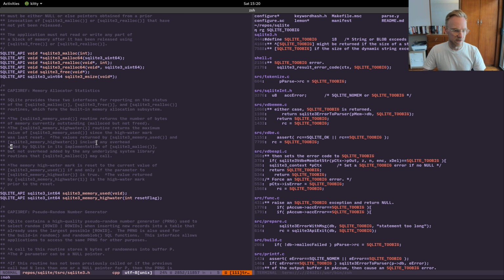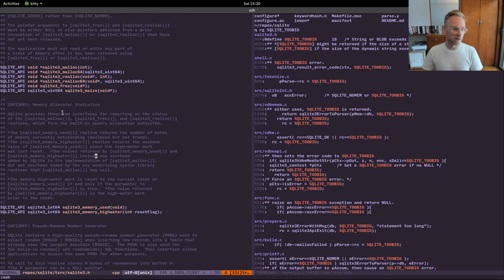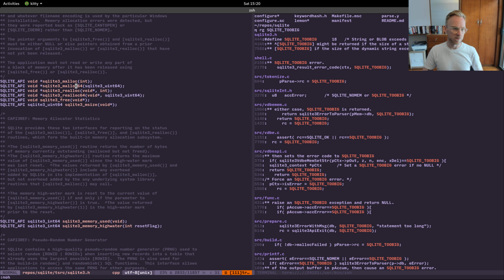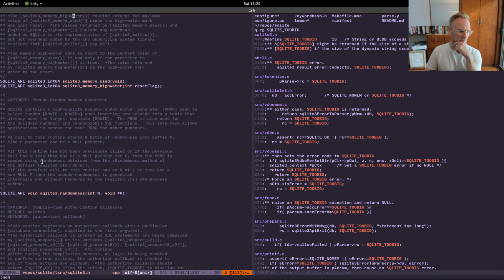so now we've learned that SQLite has its own memory allocator. It is writing its own malloc stuff. 64-bit malloc, a regular malloc, realloc, which is like you have a pointer that pointed to something that came off of the free chain of the malloc that we were watching, the memory that we were watching, and now you want to make that bigger, so I, being the allocator, can decide how to divvy that up. What else?